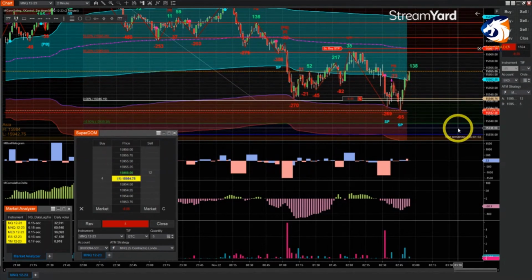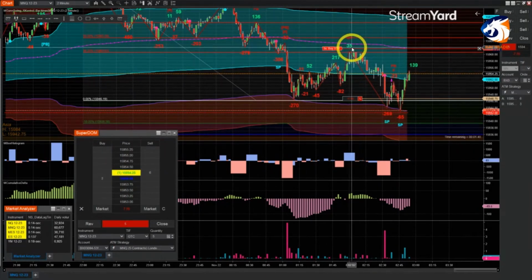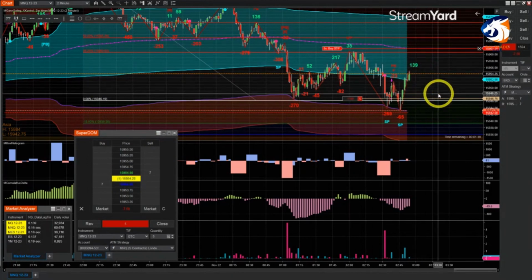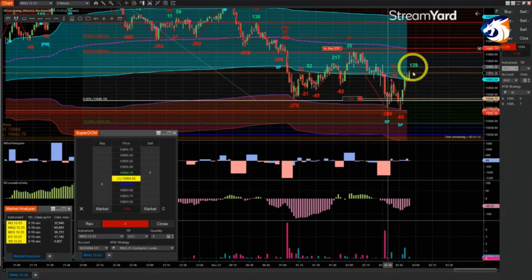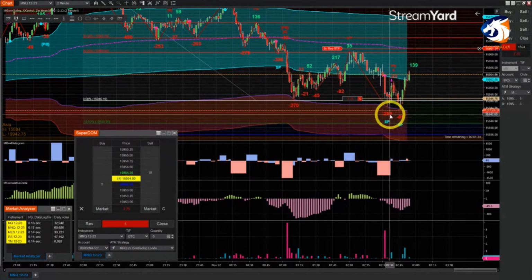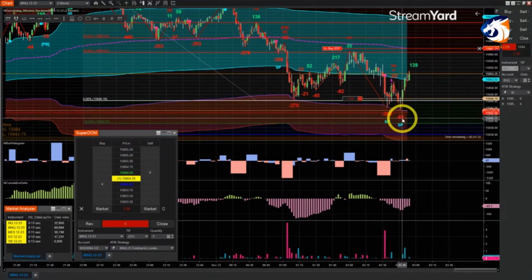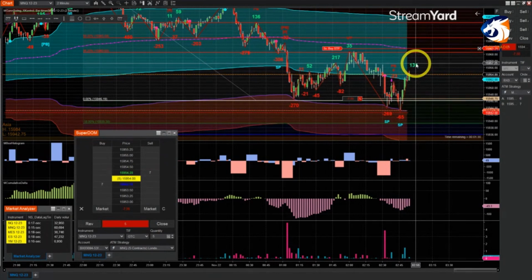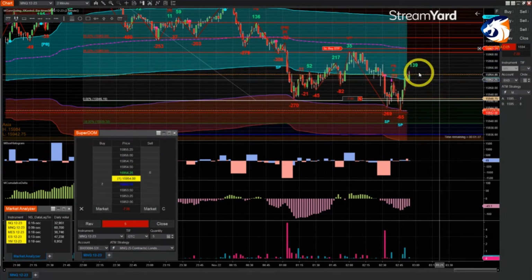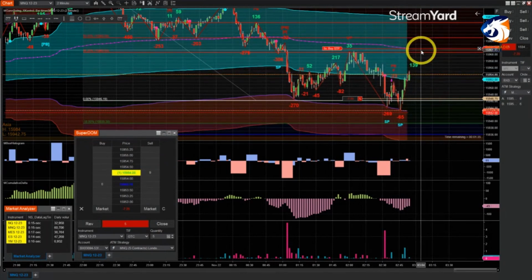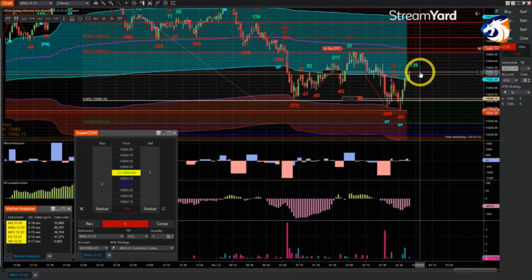I might have to take this out. I don't want to risk anymore. You can see now the demand here going from 35 up to 139. That's an indicator saying it's going up. You can see the supply is now diminished from 269 to 65. That can also be a good sign. So I may just end this here so I don't have to risk that much more.